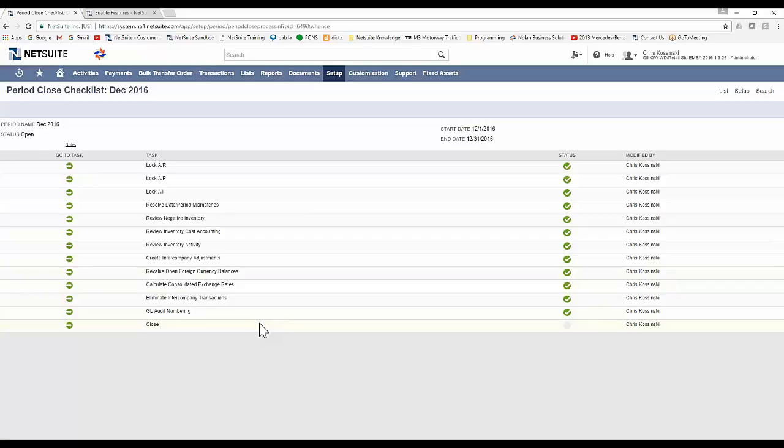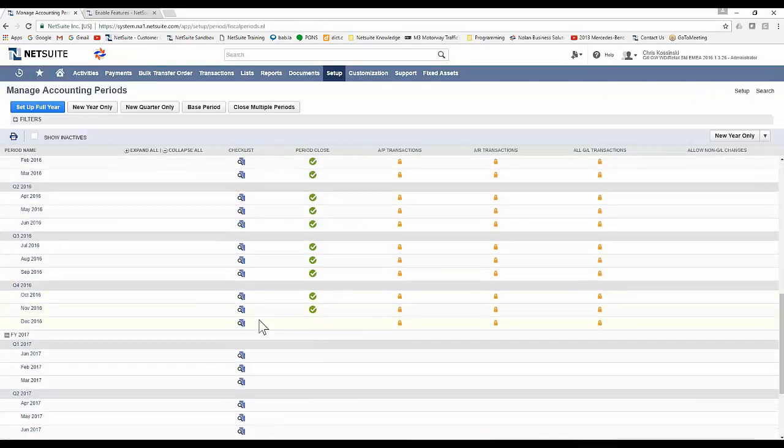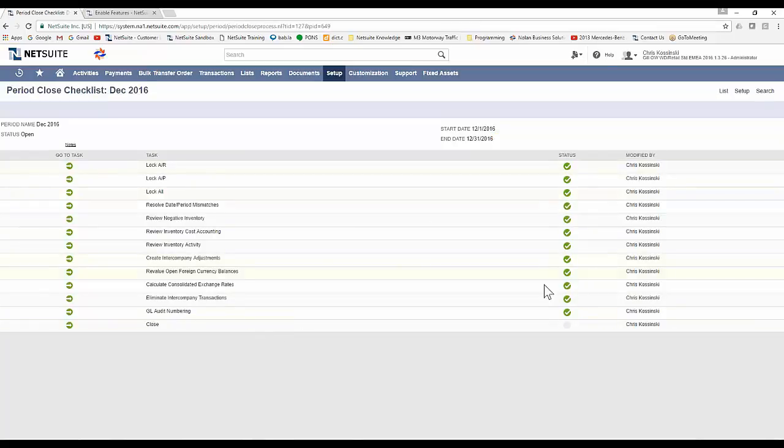And now, the last task we have here is closing of the period. Usually, this is basically the final step. Because we closed all of the previous months for this year, this task for the last period in the year will also close the year. What does it mean from the NetSuite perspective? As you already know, we will prohibit posting for anyone's transactions for this year.